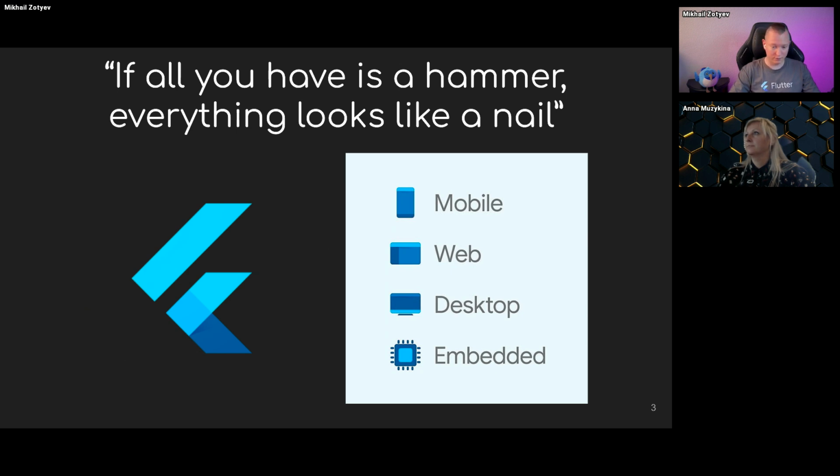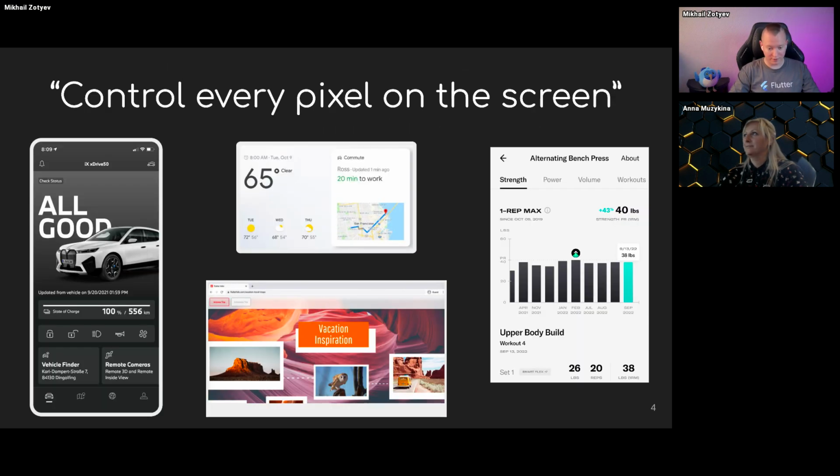We have mobile platforms, web, desktops, and embedded supported out of the box, and even if something is not supported, you can do some work and make Flutter run on a platform that is not yet supported. For example, you can check out Sasha Denisov's talk about running Flutter on Apple TV and Android TV. So even without official support, you can run it. And the only requirement is to have a screen.